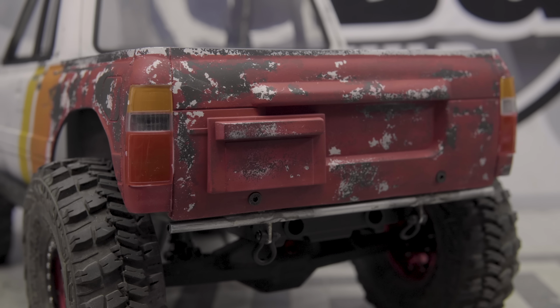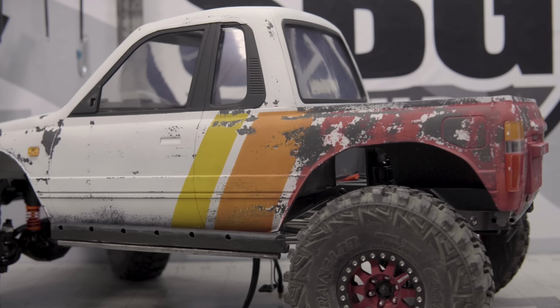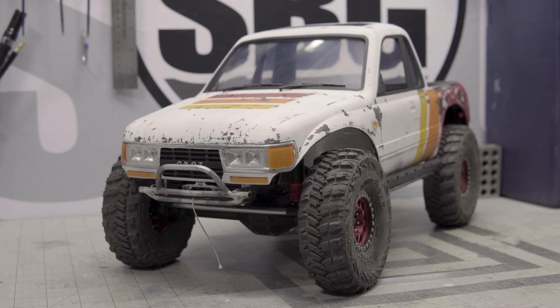A little bit of work left to do on that, but overall I'm really thrilled with how this turned out. I think it looks really awesome. And if you guys have any questions about this technique or how it's done, by all means, post down below. I love reading through your feedback, and I'm more than happy to answer any questions on this chipping paint technique.